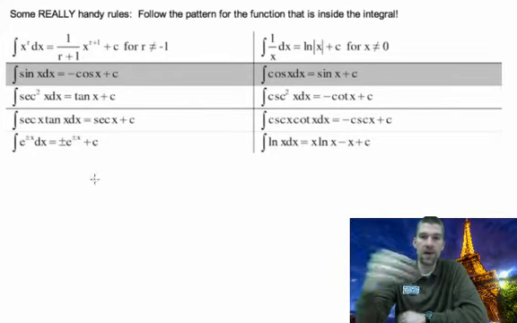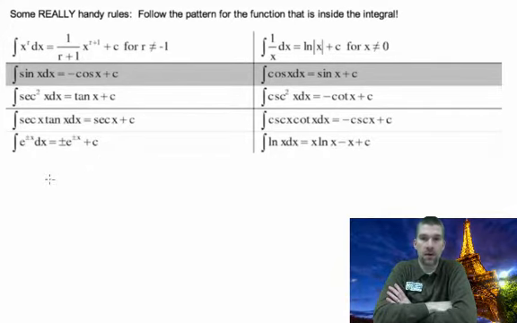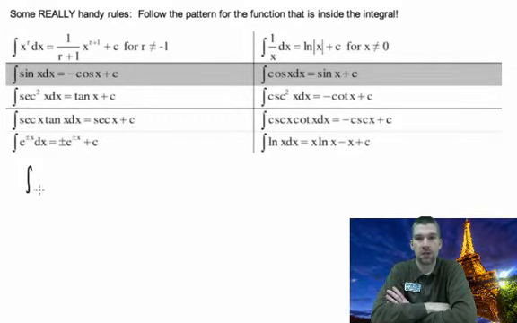Now, one thing not listed on this chart that you want to make sure you write down, and if you're one of my kids, you can put this on your trig cards, on your trig sheets. These are important things.